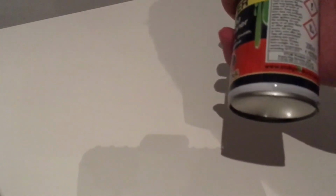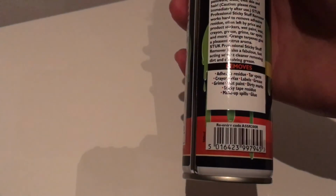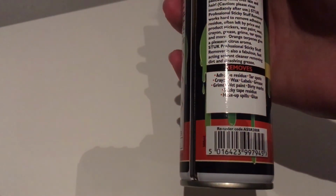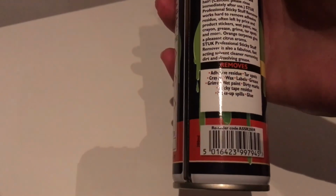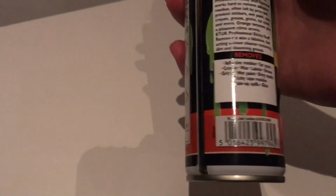For something like this, I wouldn't go out and buy a product necessarily, but if you've got a lot of sticky stuff that you're looking to remove, especially if you've got kids around the house, because it also gets rid of other things. It's crayons, wax, labels, grease, wet paint, dirty marks, sticky tape residue, makeup spills and glue. So if you've got kids, and you're going to be using that kind of thing a lot, that is the stuff to get. But that is the finished product.